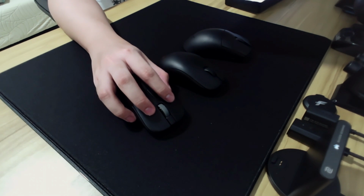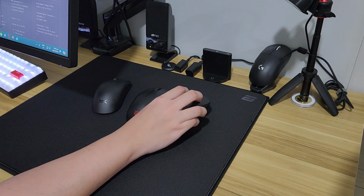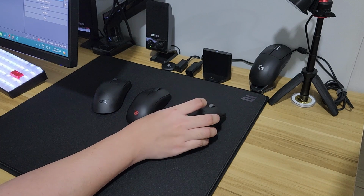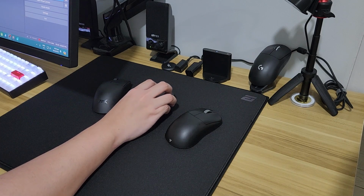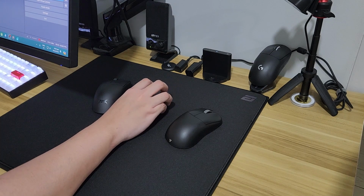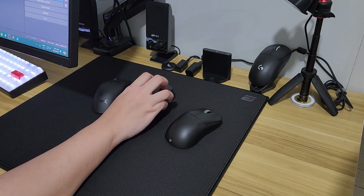Okay, so next is the shape. Let's talk shape. It is basically a Zawi S2 clone. This is shorter and wider compared to the Zawi U2, which is I think a very well designed mouse for claw grip. I really love this mouse for claw grip. I have 19 by 5 by 10 centimeter hands, and for claw grip this fits my hands very well.